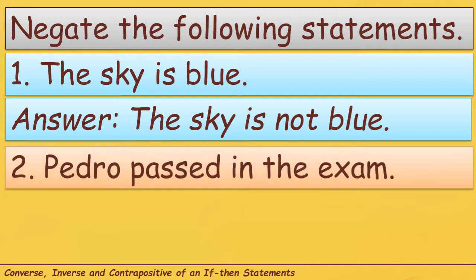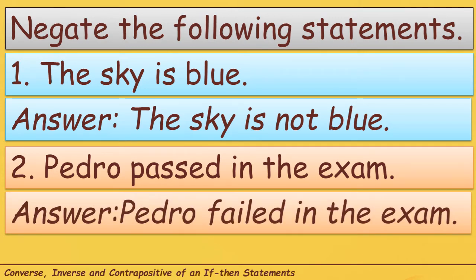Next, number 2. Pedro passed in the exam. Paano naman natin ito ine-negate or i-oppose? The answer here is, Pedro failed in the exam. So dito pwedeng ang maging sagot natin, Pedro did not pass in the exam. Because of the word passed, pag inoppose natin yung pass, that will be fail. Pwede rin naman did not pass. So any of the two can be the answer there as long as you are negating or opposing the sentence.